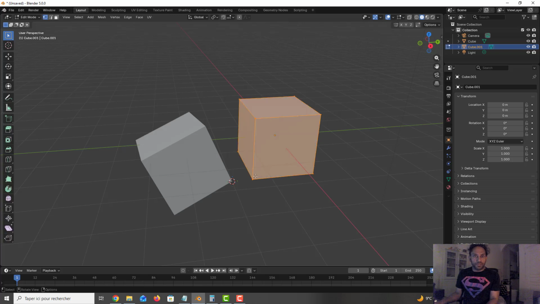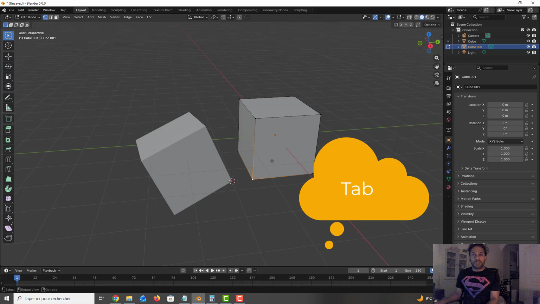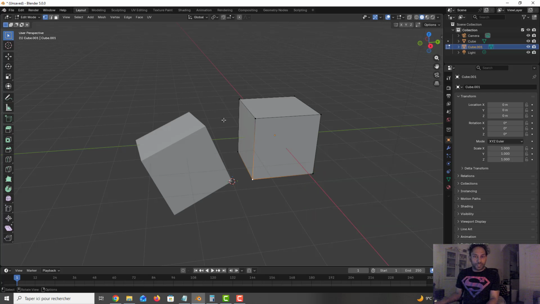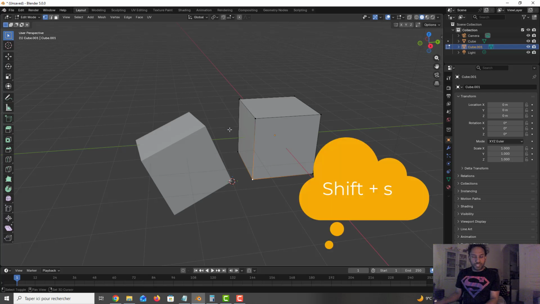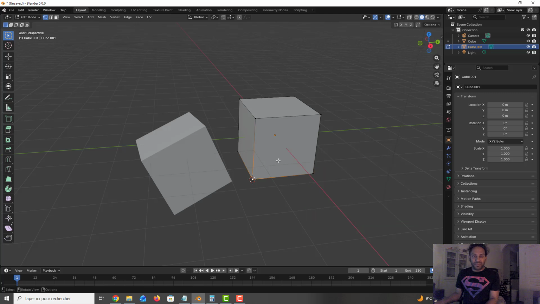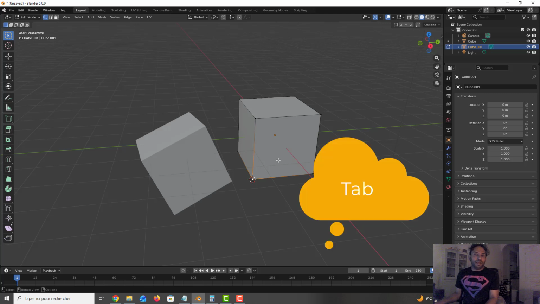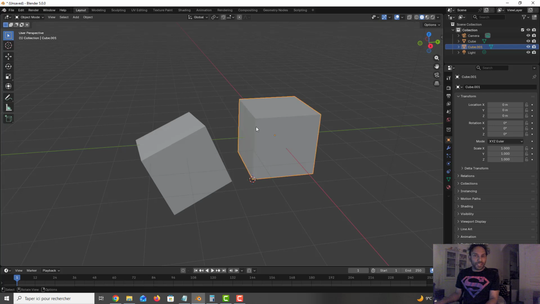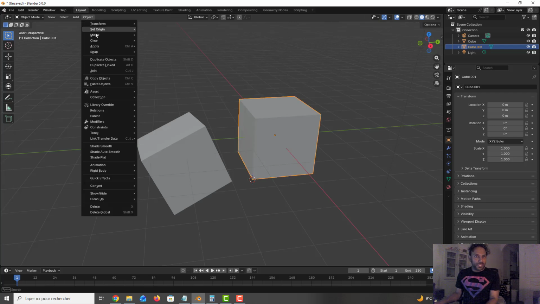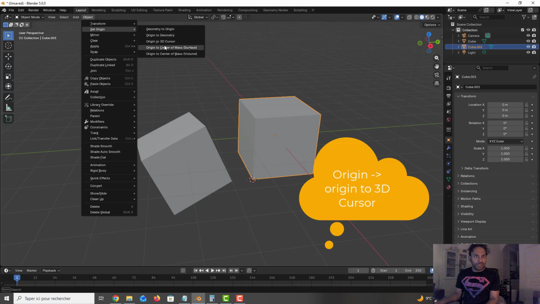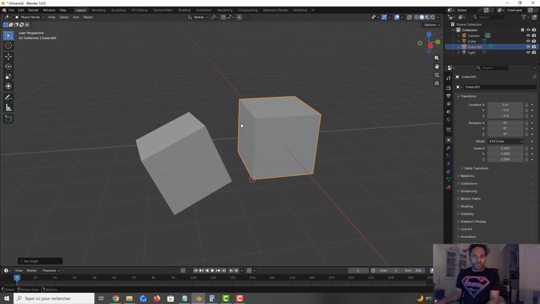I will do that. We select this vertex, so I press Tab to go to edit mode, and after I press Shift S, Cursor to Selected, and after I exit from the edit mode and I do Object, Set Origin, and we go to Origin to 3D Cursor.